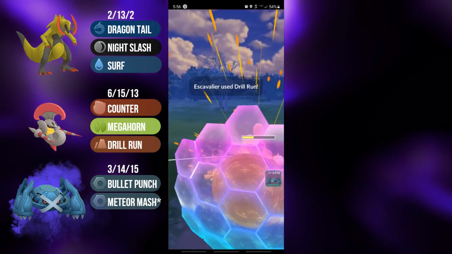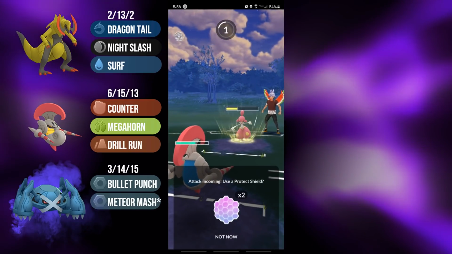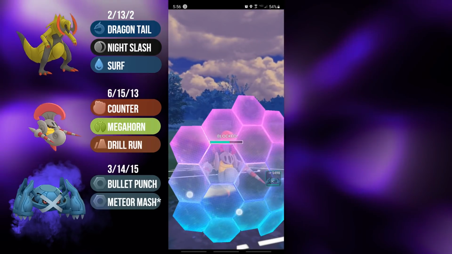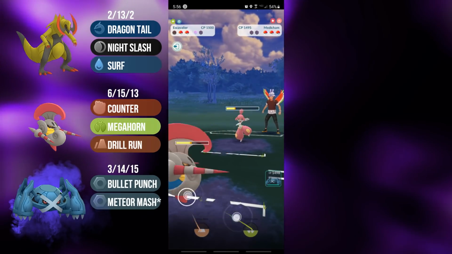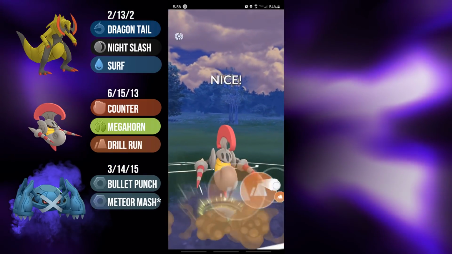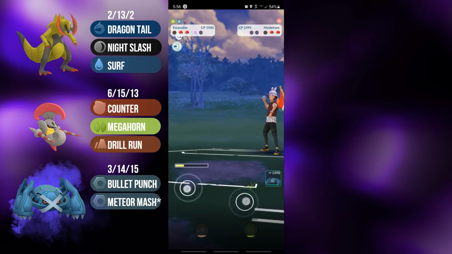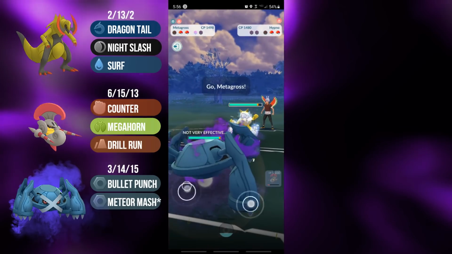Escavalier able to get to the Drill Run. This will KO, but the Medicham decides to commit the second shield. So they very well could be weak in the back to Escavalier. So honestly, I really like the shield decision here. Because you're going to be able to get to the Drill Run. Drill Run will take them out. And if they're willing to commit the shield on the Medicham in that situation, they could be weak in the back. And they bring in Hypno.